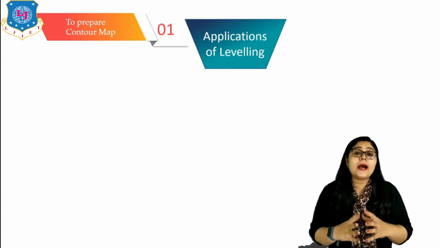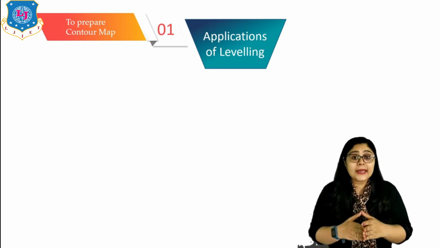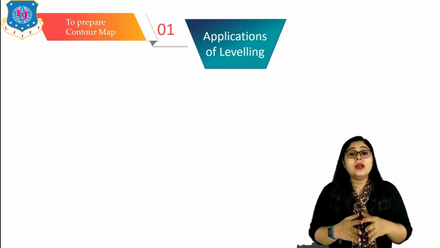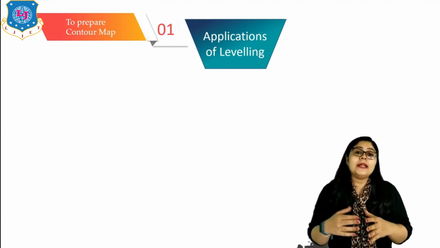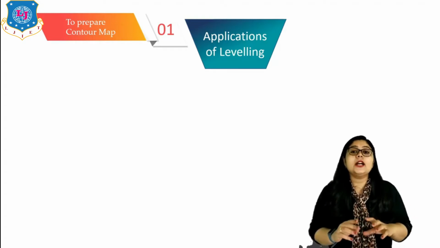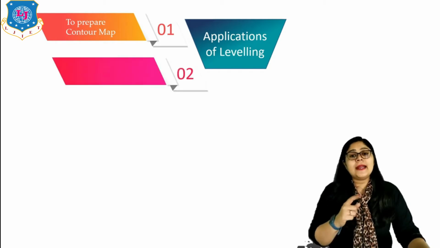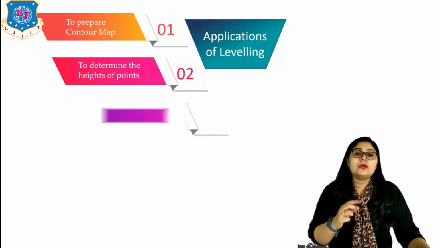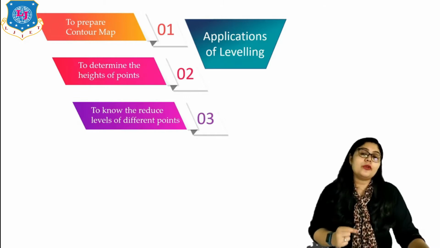This kind of map is useful to decide the engineering site work, right? Like bridges, canals, tunnels, or any structure is considered only after taking the leveling, or we can say by preparing a contour map, right? That is the first application of leveling. Now, the second application is all about determining the heights of points, right? That is the aim of leveling, right? Now the third application of leveling is all about knowing the reduced level of different points.